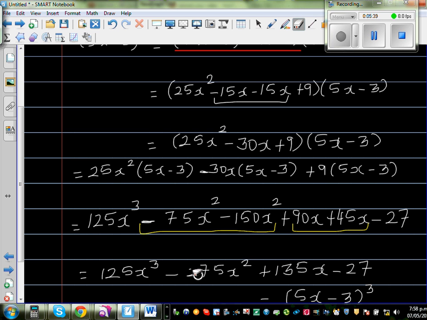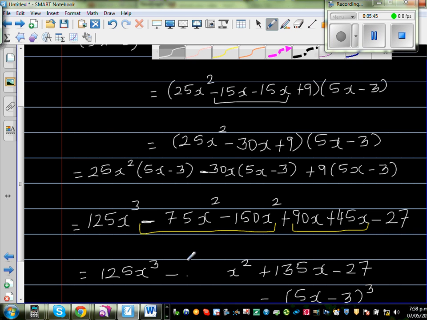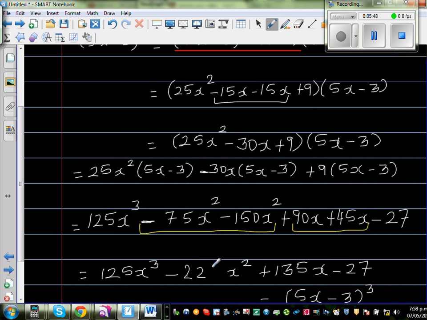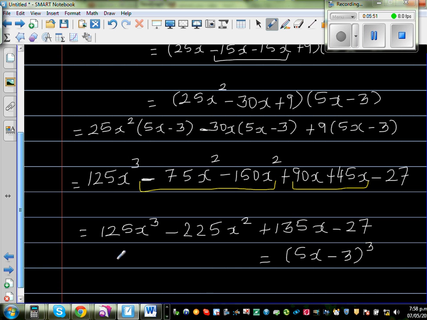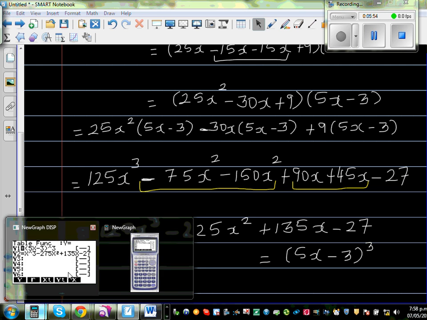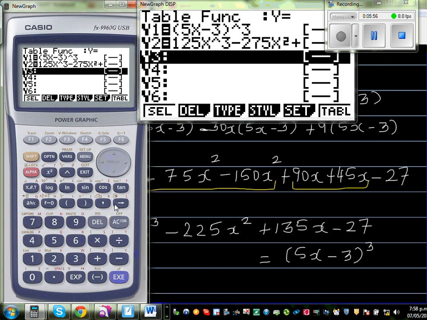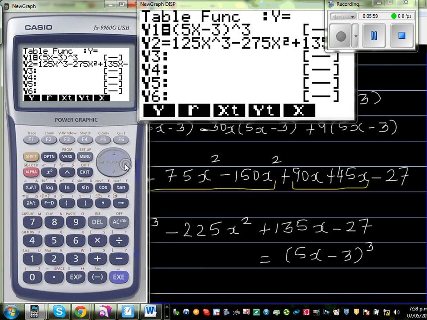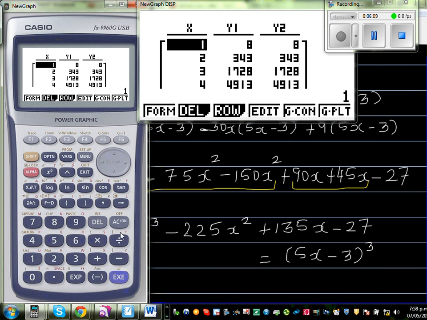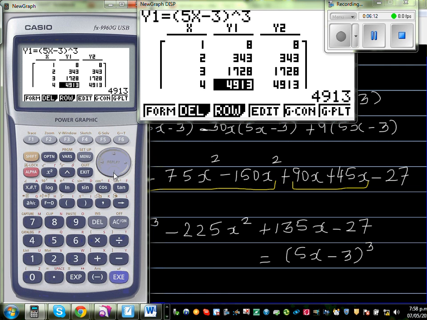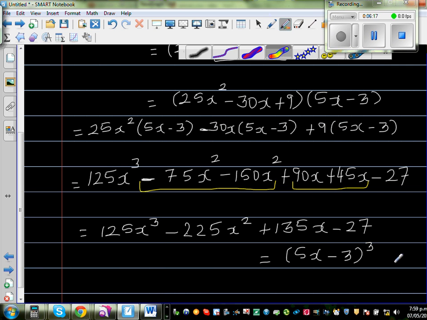Okay, so this will become 225. This is 225. So this is a good way for me to show you how you can check your answer. This should be 225x squared. Okay, so this is good. So I'll change this to 225. So I'll delete 7 and see what happens. See, can you see? All the values are exact. It should be the same values. And so we can be proud and be happy, and we can give ourselves a big tick.